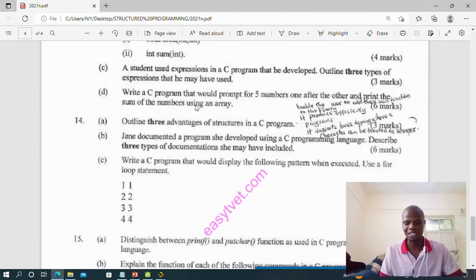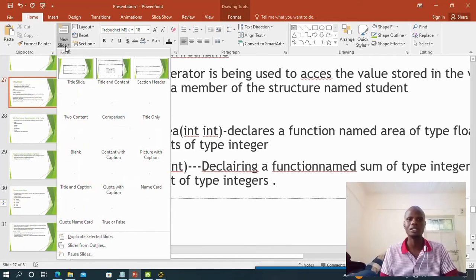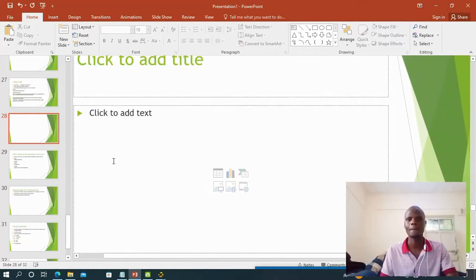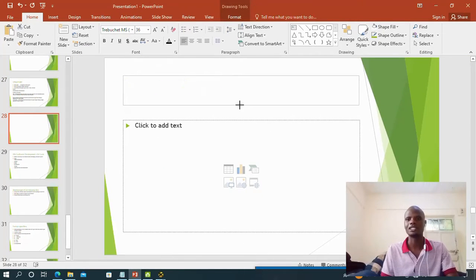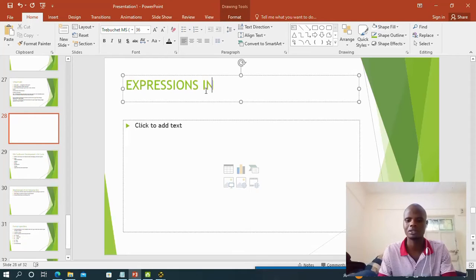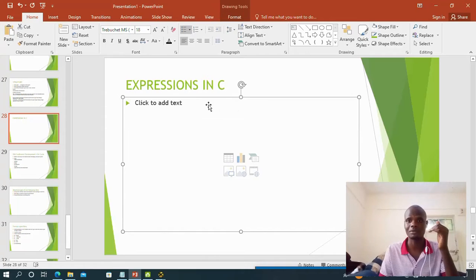Now let us start by understanding what expressions is, or what is an expression. What is an expression? So expressions in C. So what is an expression?